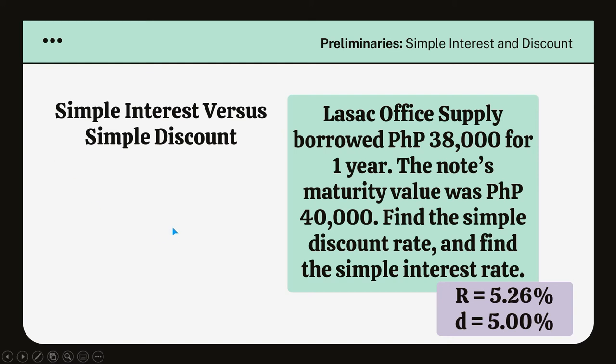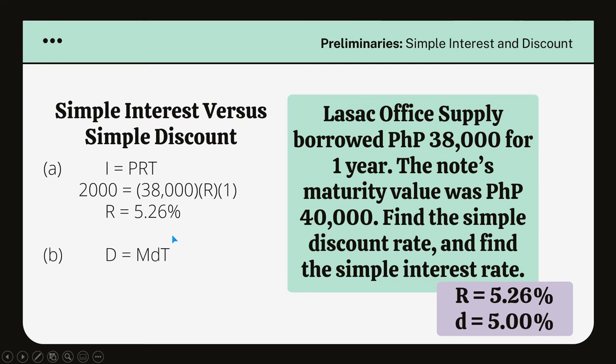So this is how it's going to happen. For simple interest rate, we have I is equivalent to PRT. And when we do that, 2,000 is equivalent to 38,000 multiplied by the rate multiplied by 1 year. So, saan nanggaling yung 2,000? So, alam natin na ang ating principal is yung 38,000 and ang ibabalik natin ay 40,000. Yun yung pagtingin natin. Kaya, meron tayong 2,000 dito. Therefore, our rate is equivalent to 5.26%. This is after using proper algebra or balance principle.